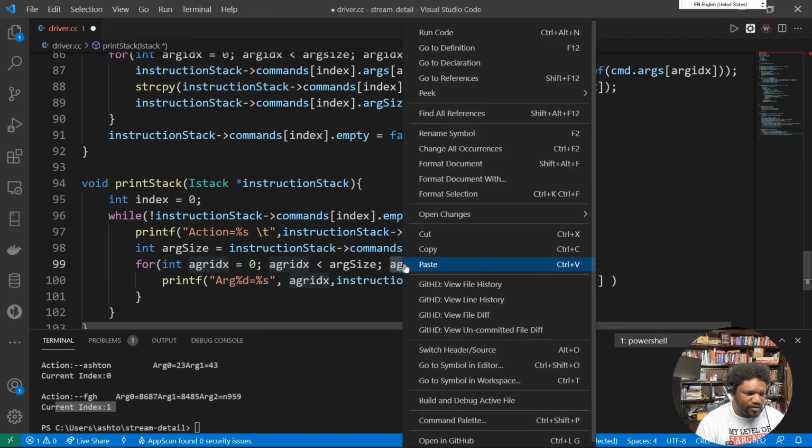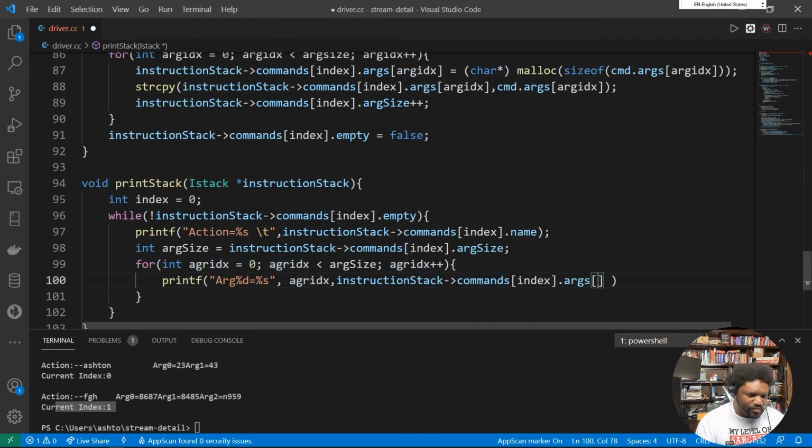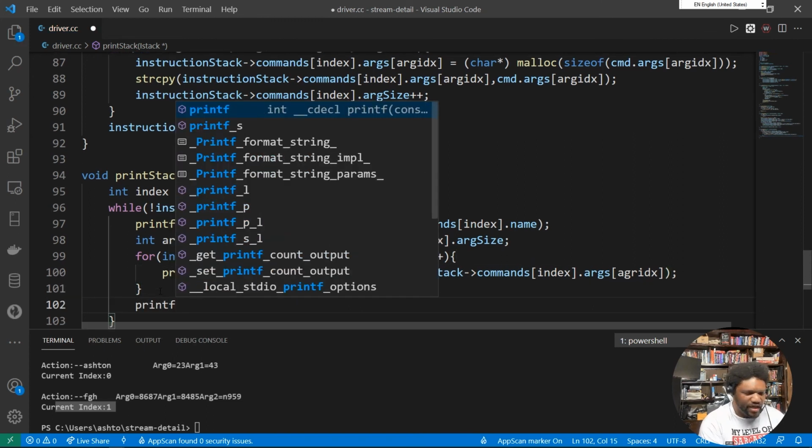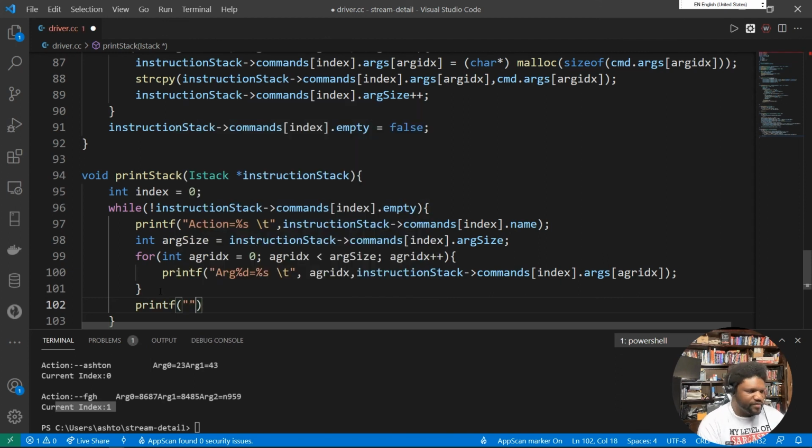Take this right here, and boom. All right. Once it's done and it's all on one line, let's do our tabbing again. Once it's done and it's all on one line, I want to do a printf, and I want to do something like this.